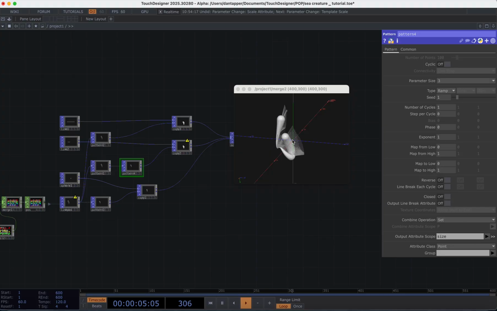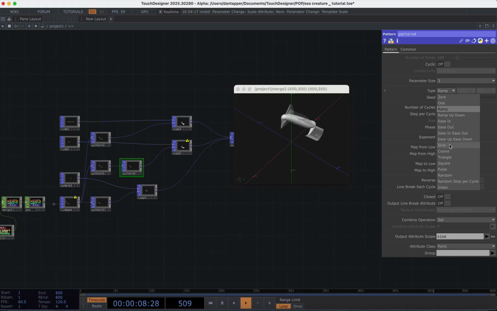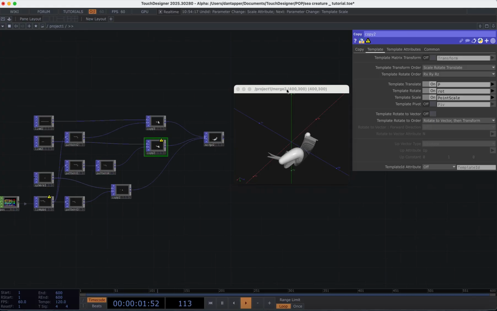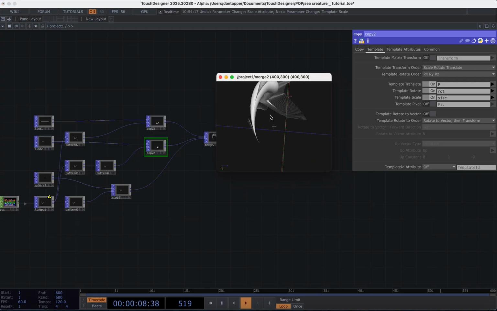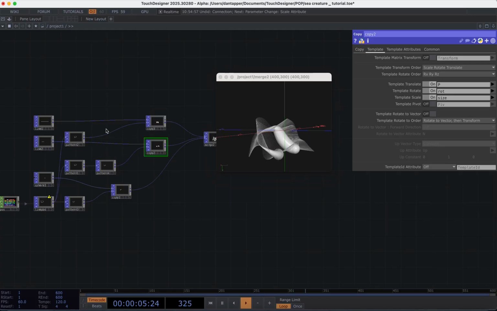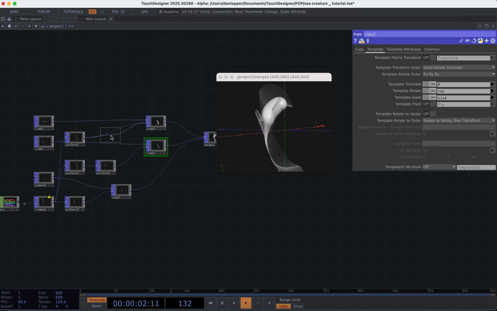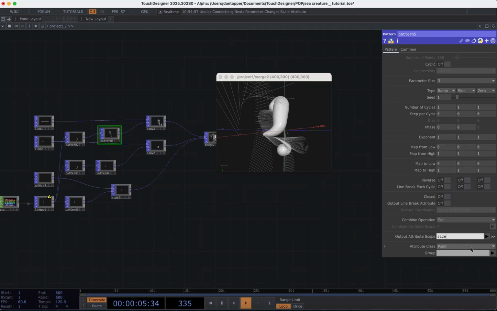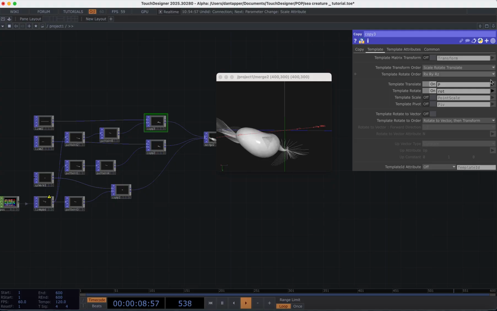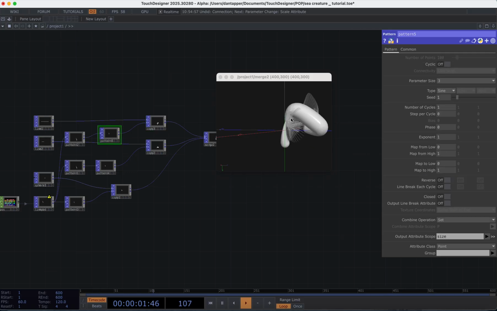So size, and let's do something like just a sine, just to keep it simple. And we'll set our size there so we can see it moving around. And let's just add in this pattern as well, or I could merge those together, and create a size here. So it potentially could be streamlined a little bit, but this is the methodology of working with these patterns. I'm going to set a sine. So then we get that sort of control there.